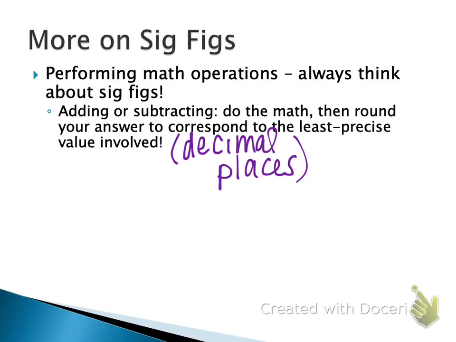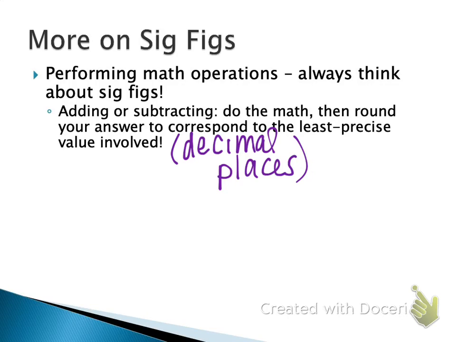It's going to say places here in like 2 seconds, okay? You need to look at decimal places. When you're adding and subtracting, you're going to round your numbers to the least precise value involved. Here's the reason for that. If you take a group of measurements and you try to make your average or your final measurement more precise than one of your originals, no good. Your average or your answer cannot be more precise than one of your original measurements. That's the reason for that.